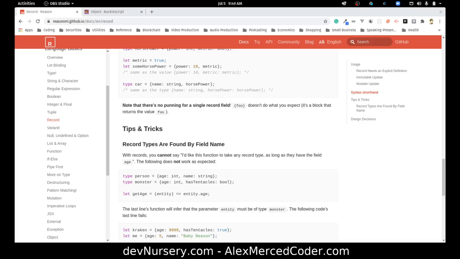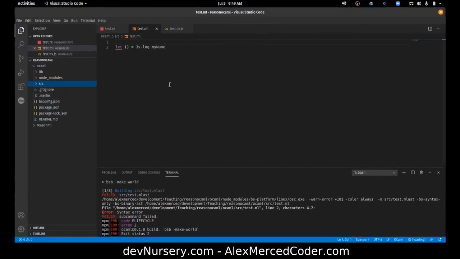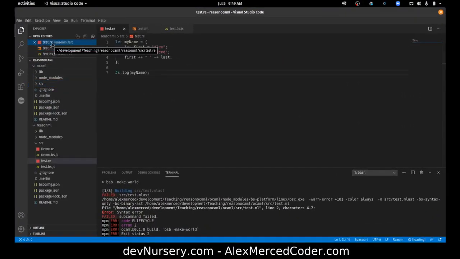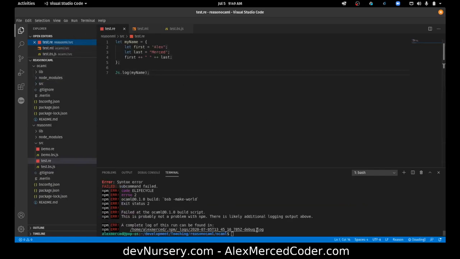Basically, it's a typed language. So in that case, you can't just create objects in the same way you can in JavaScript, where you can just add a bunch of keys and a bunch of values and just have at it. Here you do have to sort of define the type first. So let me head over to our Reason file. I'll show you how this would work.